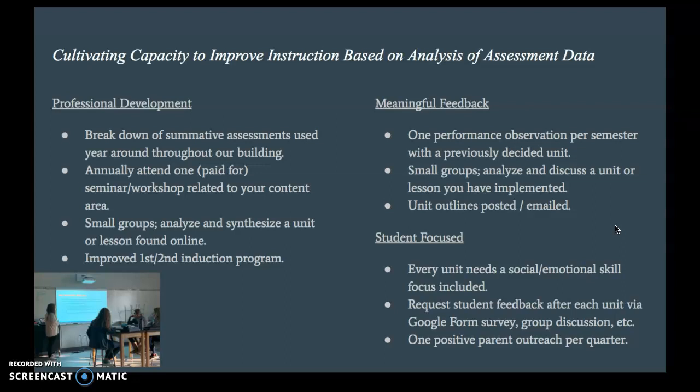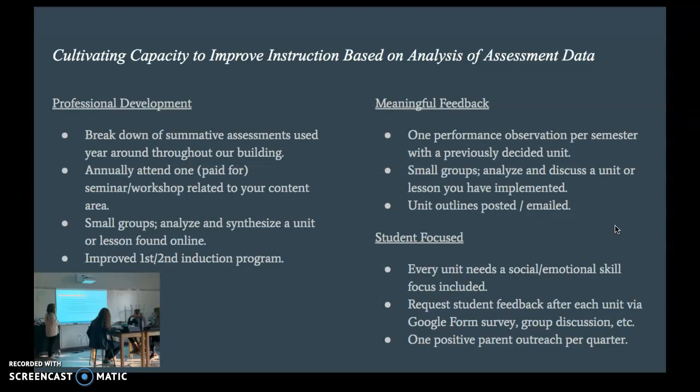Then we're going to improve our first and second year induction program, so that's going to look a bit different. We're going to get them more involved in activities, action teams, events, things like that, and not even necessarily all the time to participate or have an active role, because I know they're already overwhelmed with being in their first or second year. But I want to get them there to at least observe and have discussions with the people that have been involved and just learn and really develop them within the school.